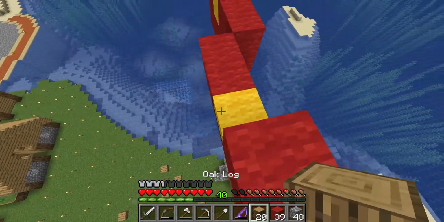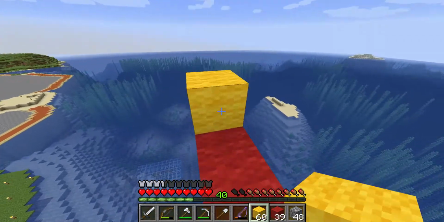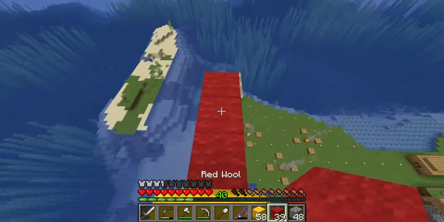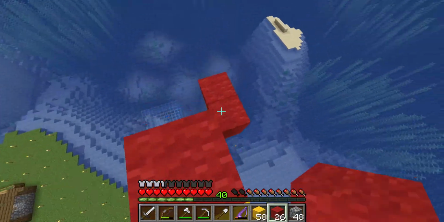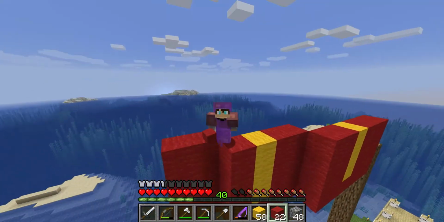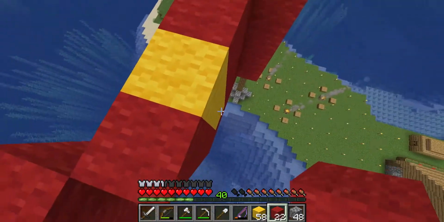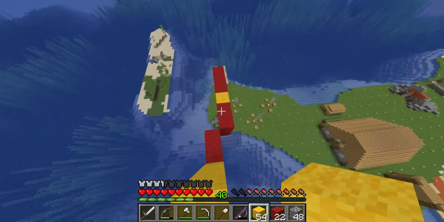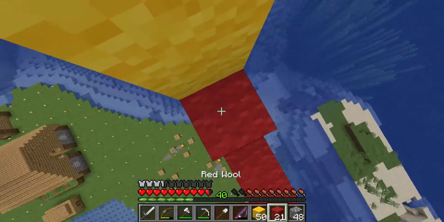Next layer up. That should be good. Make it little. I want it to look like the flag is sort of waving, so that's why we have this little indention. I think we should go 7 up. So that's 3, right? 1, 2, 3, 4, 5, 6, 7. 1, 2, 3, 4. Okay, that should be matching.